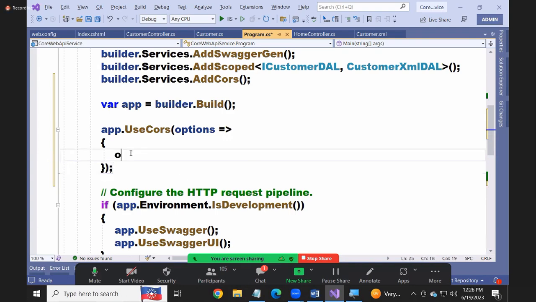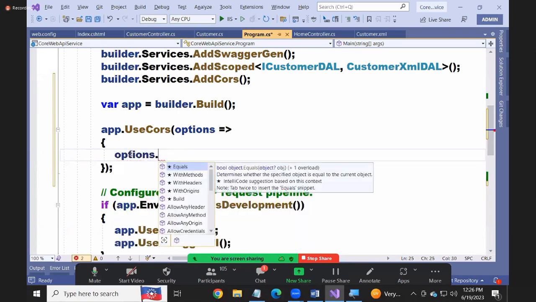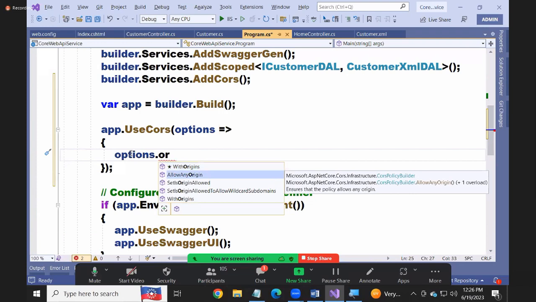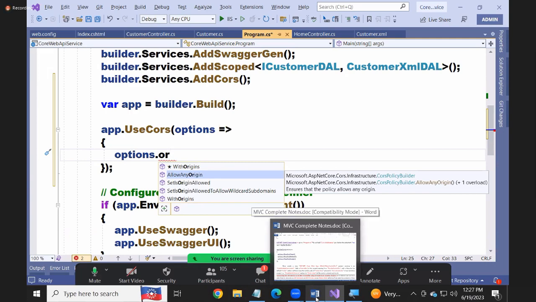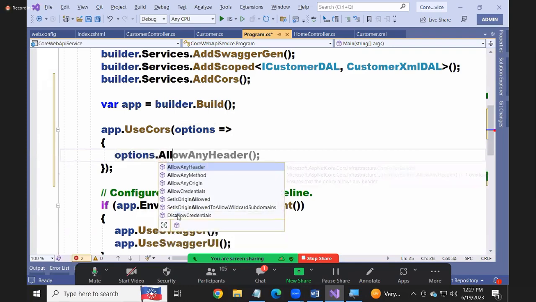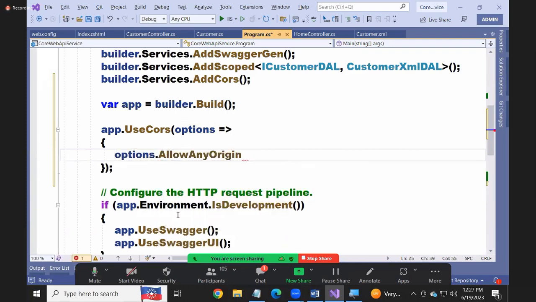How do you write? options.AllowAnyOrigin. Otherwise, you can specify what origins you want to allow. So to simply say, options.AllowAnyOrigin, allow me any origin.